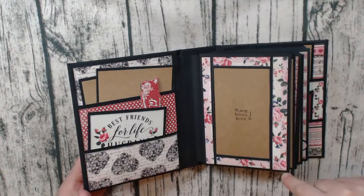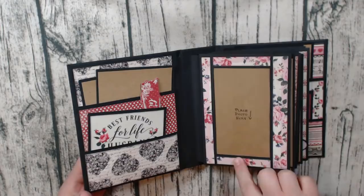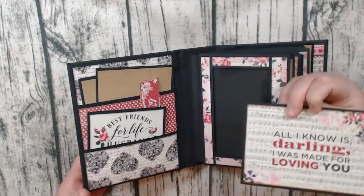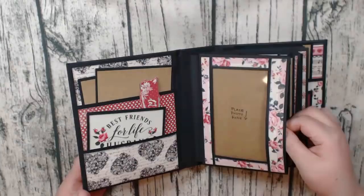I was drawing a 3 quarter inch frame around here but I know what I did — you're supposed to account for the hinges on the sides of the pockets and here there's no hinge. I didn't account for that and I did that on every single page, so this part is bigger than all the other parts. I think it still looks okay but it's not correct so it drives me nuts. This is just like a photo frame — you could put a cut apart in here if you like — but my idea was just to put a photo on the photo mat, it's a four and a quarter by six and a quarter photo mat, and stick it in here so your photo will show through the window.